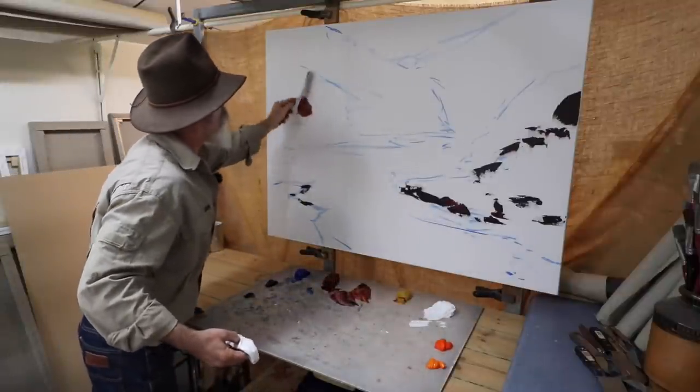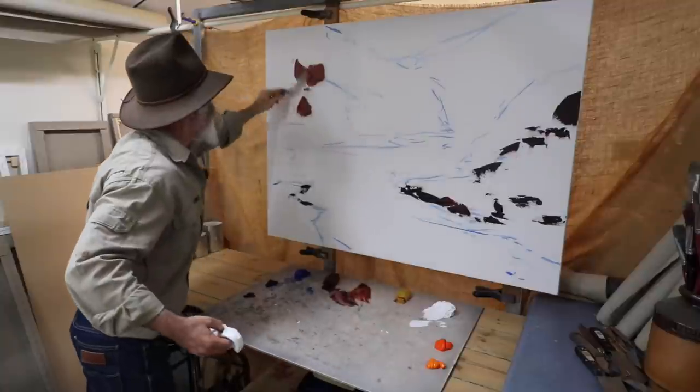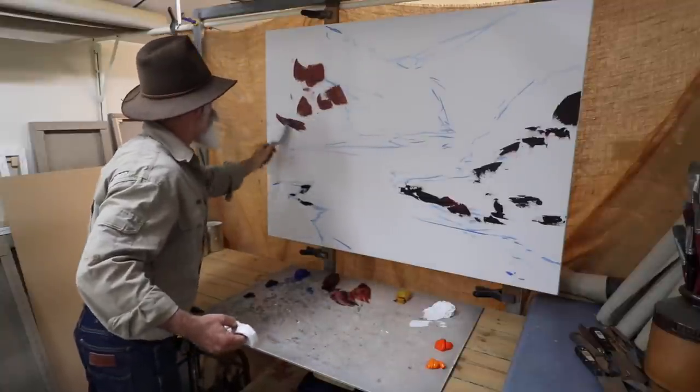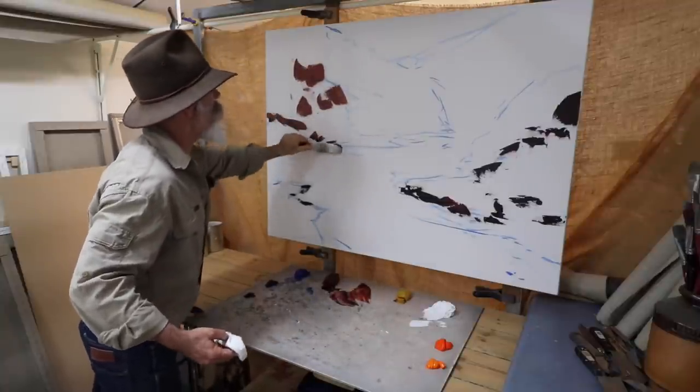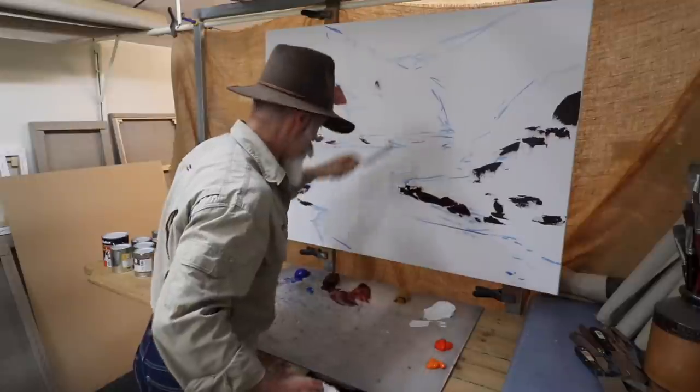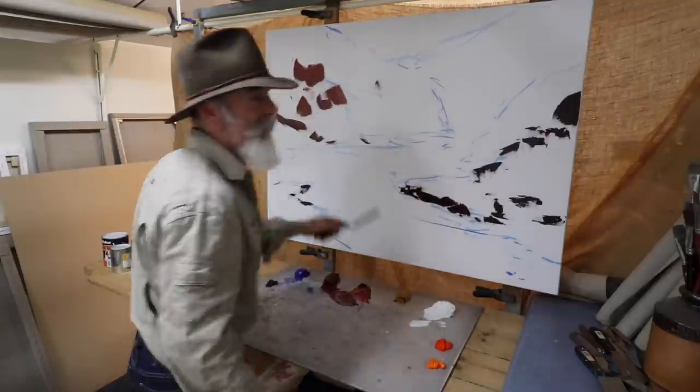Now I'll just put a bit more yellow ochre in that. Alizarin crimson and yellow ochre mainly, with a little bit of the blue and whatever, just to grey it a little bit. This is fun.